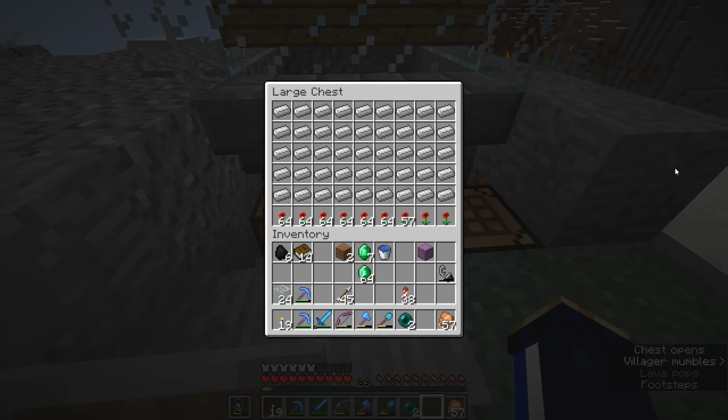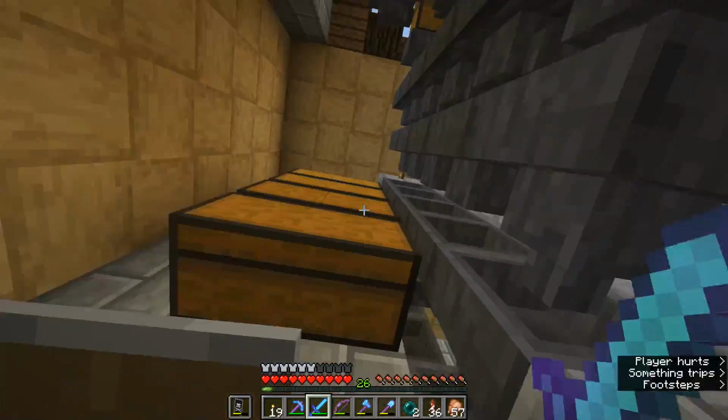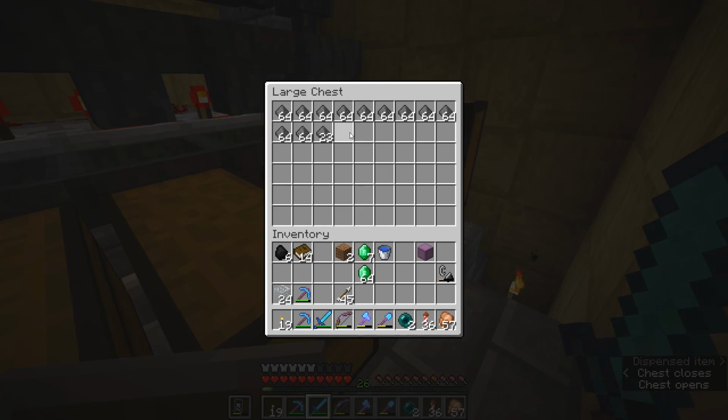So for now, I'm probably going to do some AFKing for iron. While I'm at it, I might also AFK for mob drops around here, because I do need a few of those. We are a little bit low on things like string, and gunpowder is always going to be essential.